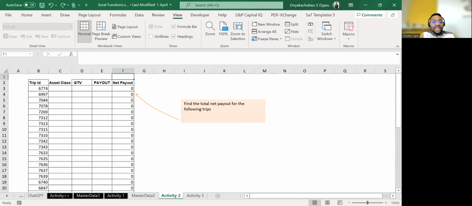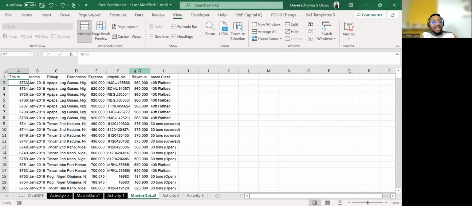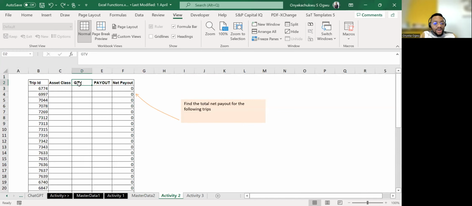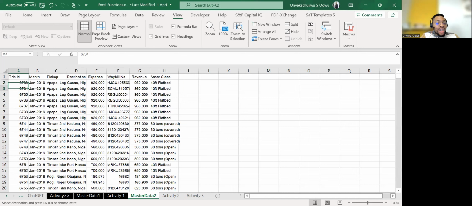So imagine they give you data with a series of trip IDs. For this series of trip IDs, what is the net payout? Net payout basically is revenue minus cost. That is revenue minus expense. So for these trip IDs, we want to get the exact class: what was the revenue and what was the expense? Then this will automatically calculate the net payout, and it will give us what we're looking for. So it would be futile to come here and look for the trip ID again and again. Oh, come on.